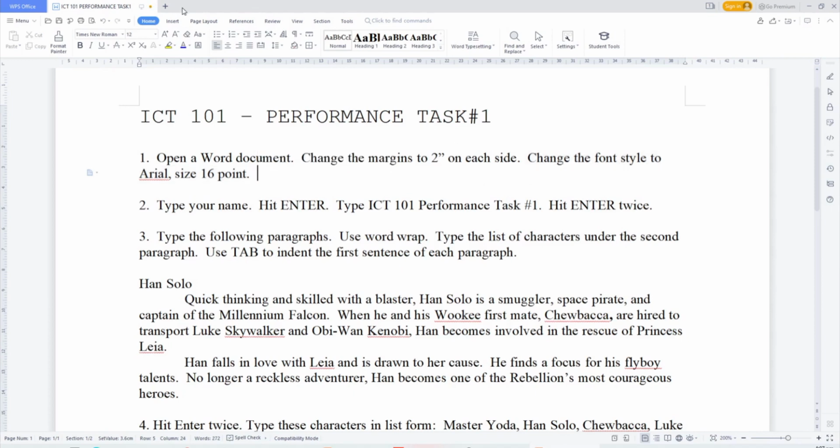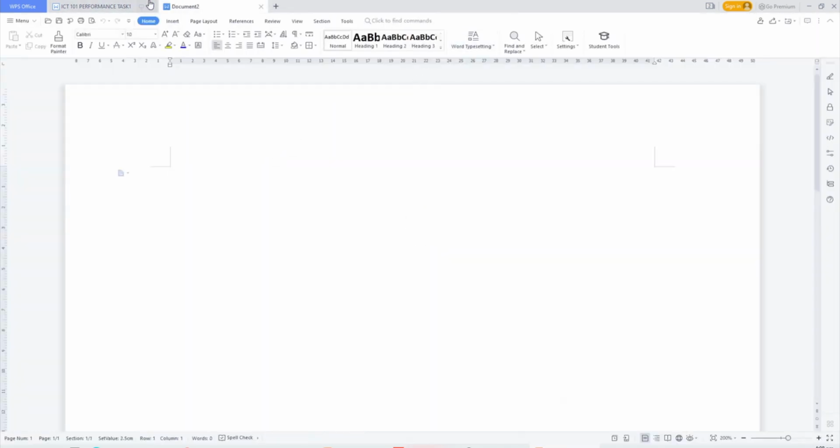So anyway, what you do is you open any Word application or word processing application or program. For my case, it's this one. I'm using WPS Office, because I cannot afford to buy a license for Microsoft Word and Microsoft Office, and I don't want to pirate the application. So again, you have to open any word processing document. For my case, I'm using WPS Office. It's free. You could download it on the web.